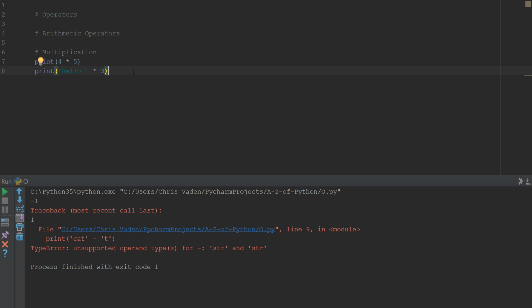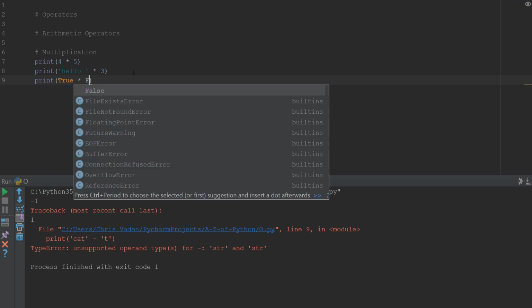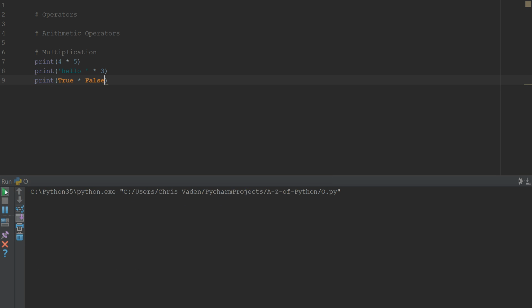We can do that, and we can also just do the logical ones. So we can do true times false. And what you'll notice here is we get 20, we get 3 hellos, and we get 0 because that's a multiply by 0. So multiplying strings just repeats the string over and over again, and this can be helpful.